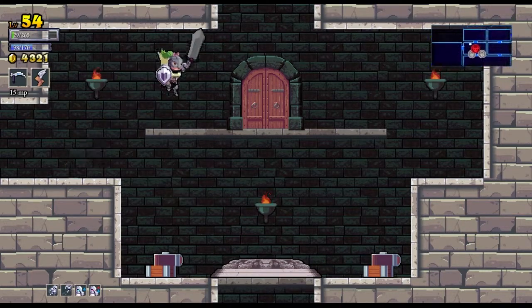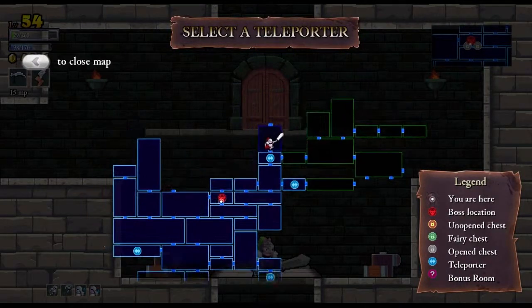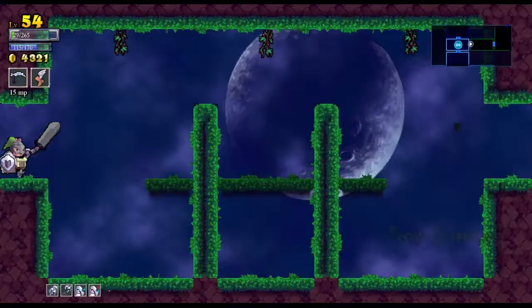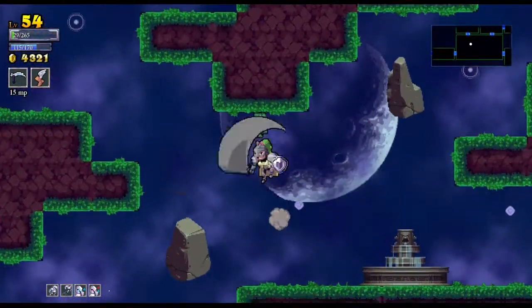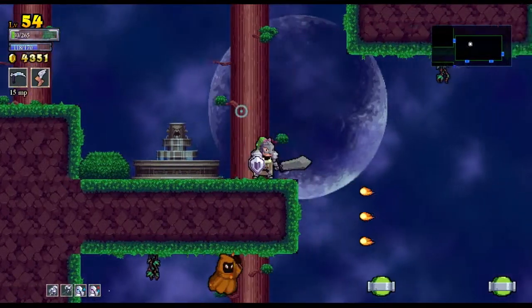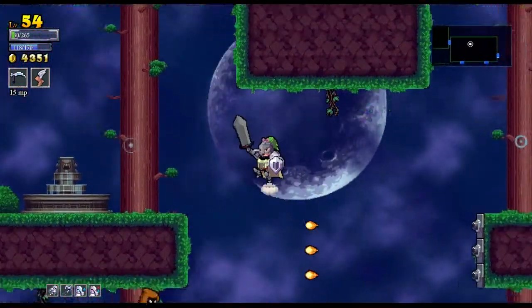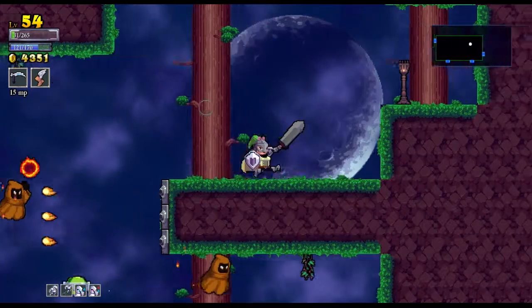How about you say we try and continue this? Because we're on a roll. Let's see what else we can do. Alright, let's go to the forest. Nice, so we got well more than enough gold now. This needs some health. Nice, we got that.